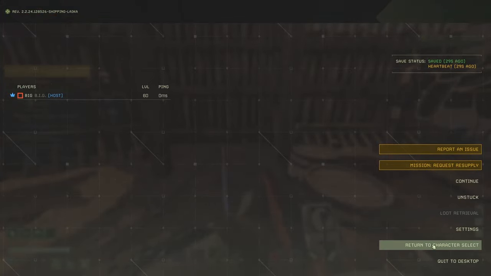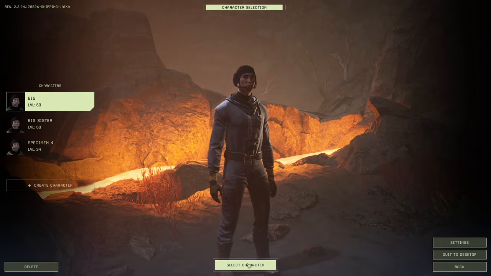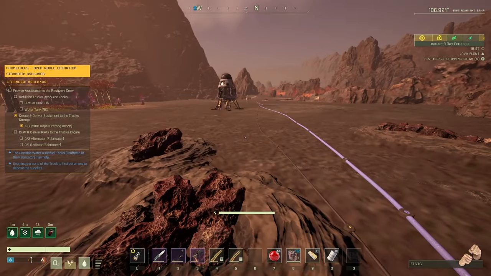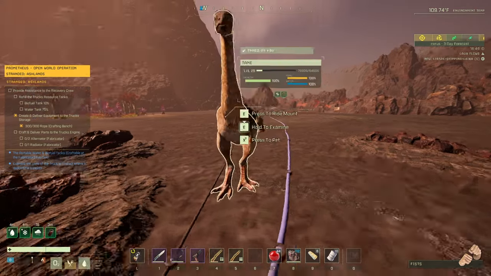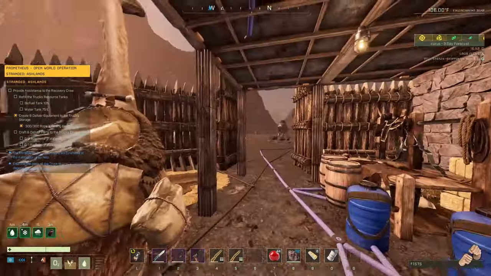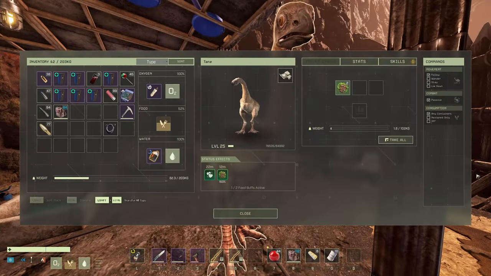You never know, Icarus. Return to character select. And then I will log back in. Shit. It's gonna reset a lot of things in there. Maybe it's gonna reset the mount as well. Let's hope. Okay, let's go. Look at him. He's a happy little chicken. Come, chicken. Oh my god. Oh my god. You guys. Okay, how about you just stay in here, Mr. Dan? Stay.